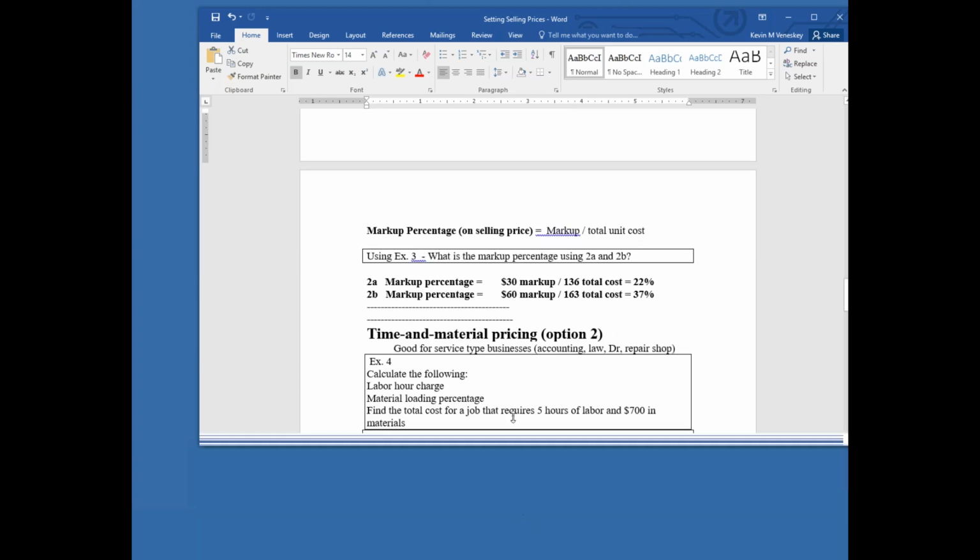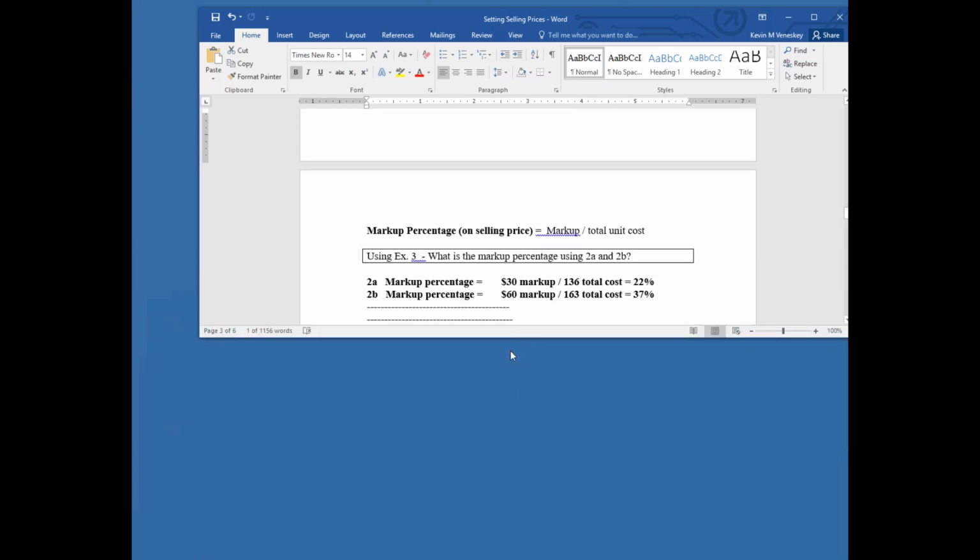Now the final piece of this little one is I wanted to give us an idea of how we do the markup percentage. If you remember back to Accounting 101, I had usually given you the actual inventory price, and then let's say it was $10, the cost for us to buy the material from somebody else. If it was $10 and I wanted to mark it up 100%, I would then sell it for $20. If I wanted to mark it up 50%, I would sell it for $15.